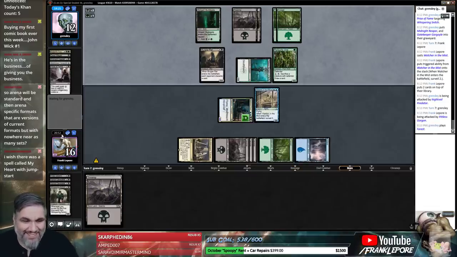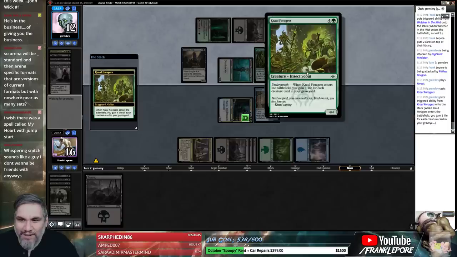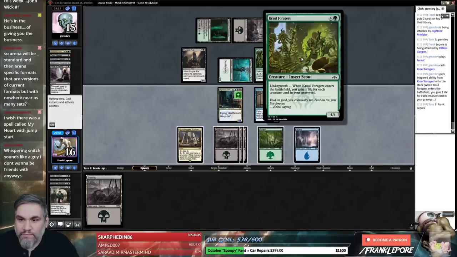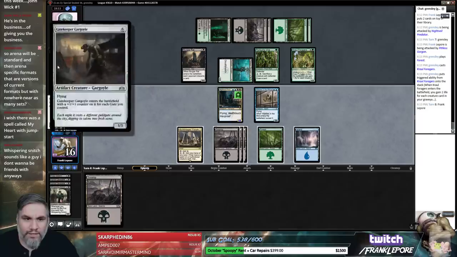Jumpstart, that would be sick actually if there was a card called My Heart. Just going to jumpstart my heart, gain one life for each creature in your area. So what, like 3? So 1, it was 3, I assume.